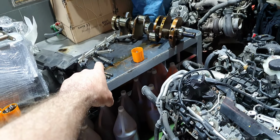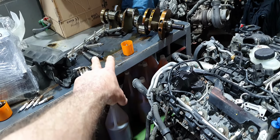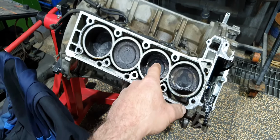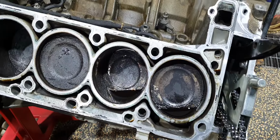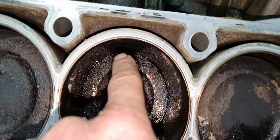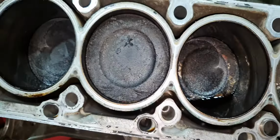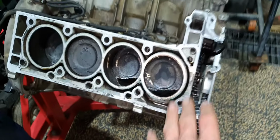Forget about these fuel injectors. Two fuel injectors were stuck inside. I'm not trusting these fuel injectors. The fuel injectors from this engine were in much better shape. By the way, take a look at the gap there on the piston. You can see the piston ring. Yeah, that's a different story.